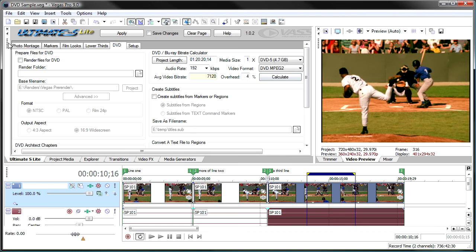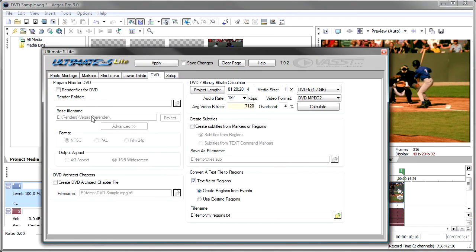So that is all the functionality that is in the DVD tab. Just, you know, a small collection of tools to help you create DVDs, determine the project length, the bit rates that you can use based on your project length, make your DVD Architect chapter files after the fact if you forget to embed your markers, and then create subtitles for DVD Architect, or convert regions with a text document into subtitles. So you can see how you could load a text document into those regions using convert text file to regions, and then go off and say, all right, now create a subtitle file for DVD Architect and create it that way. So just a great bunch of tools to make DVD creation a little bit easier.